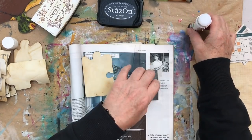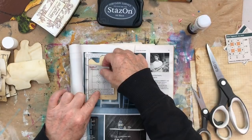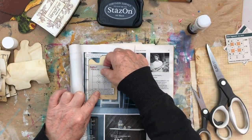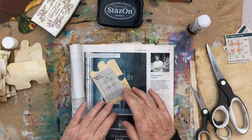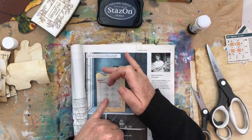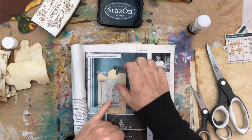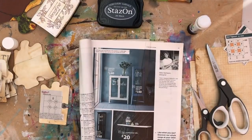And I know that the puzzle book that I couldn't find will turn up tomorrow. It's funny how that happens. You know you've got something, just can't find it. But tomorrow, when I'm looking for something else, it will suddenly appear. And I'm going to do that with the rest of the tags.